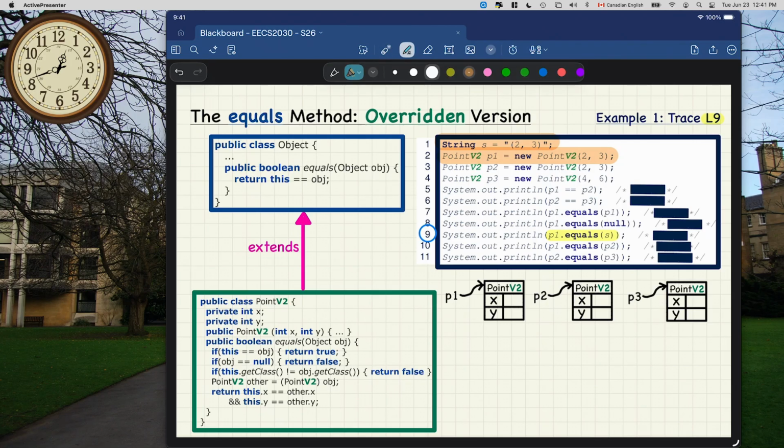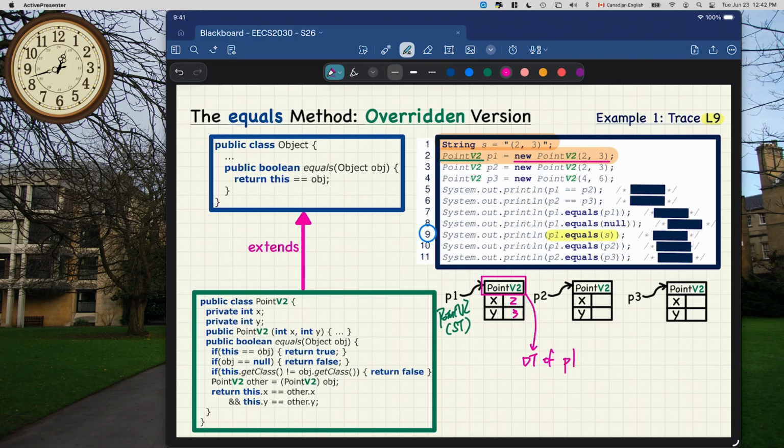Let's now write down what we know already. P1 has the static type Point v2, and then it's assigned a new Point v2 object, 2 and 3. The Point v2 over here would be the dynamic type of p1, which means if you say p1.getClass, it should give you Point v2.